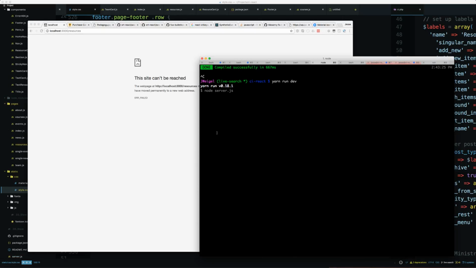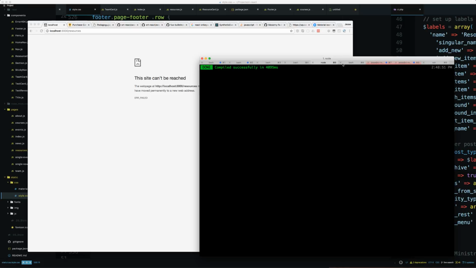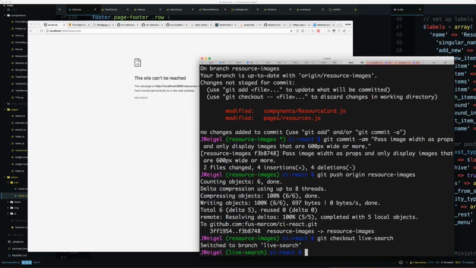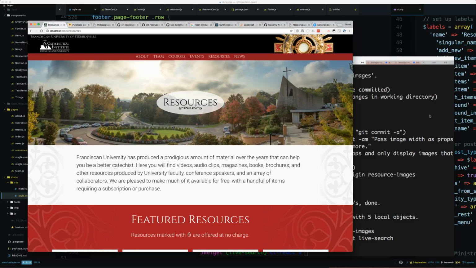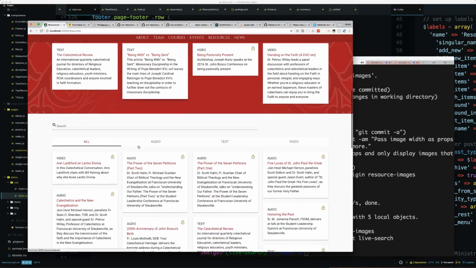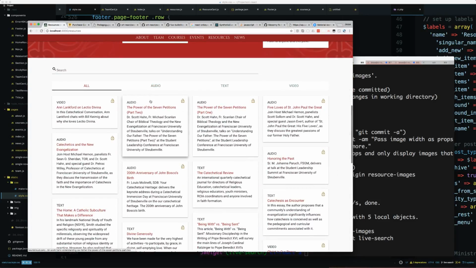So normally, in case you haven't seen this happen to me before, it happens frequently. Normally you shouldn't have to restart your server, and I've never had this happen on another site where I've been building with React and Next. For some reason, I've messed something up, and it requires me to frequently restart. So I'm not blaming Next for this. I'm sure it was something that I did. But just so you know, that's not normally supposed to happen.